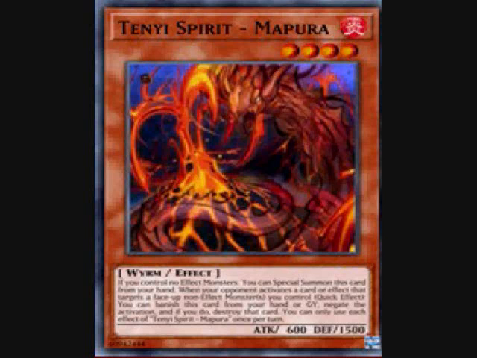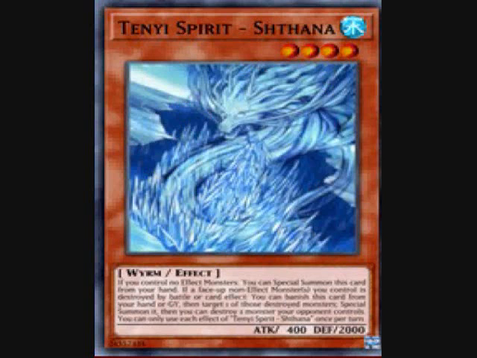And then, of course, I run 2 Shthana. A lot of people run this in 3, so you could always replace Nahata for 2 and this for 3. Most of my combos end on a board with a token, so this effect does not really work so well, but the battle effect does.